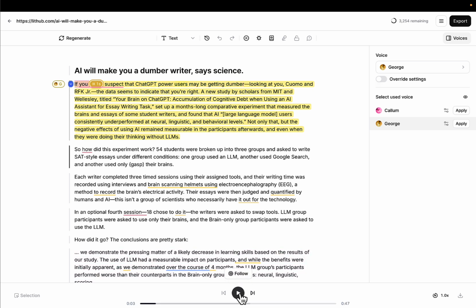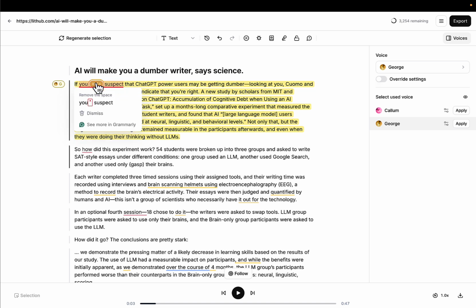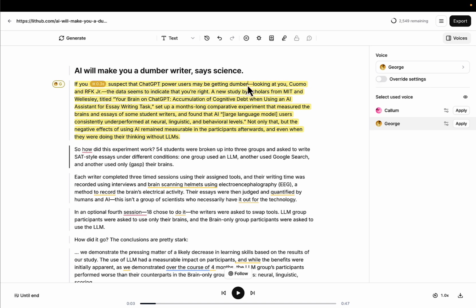So did you notice how it changed? It says "if you," and then it took a second's break. But if I think it's too much, I can just get rid of it, or I can even change the amount of time. If I want it to be there for a longer time, I can add a few seconds. If I want to keep it for a shorter time, I can even do that. So I'm going to select this and play again. This time there was a shorter pause.